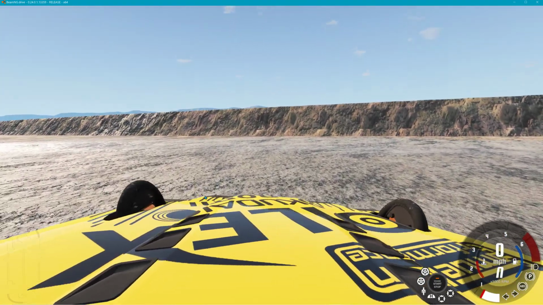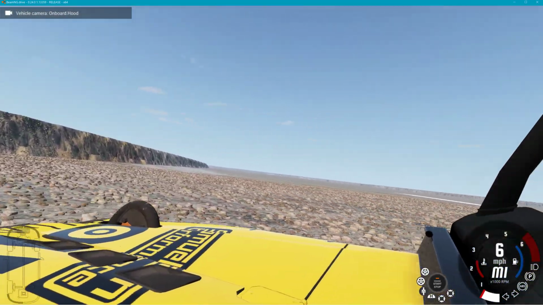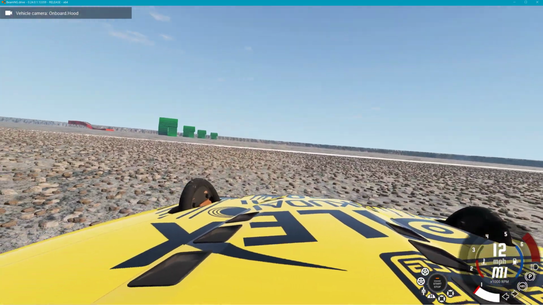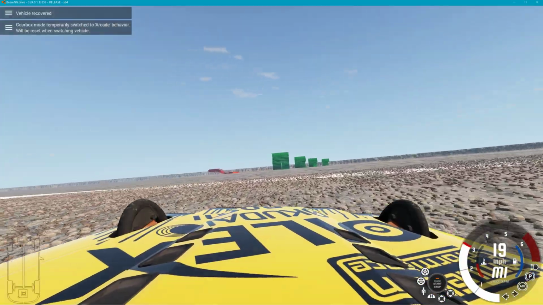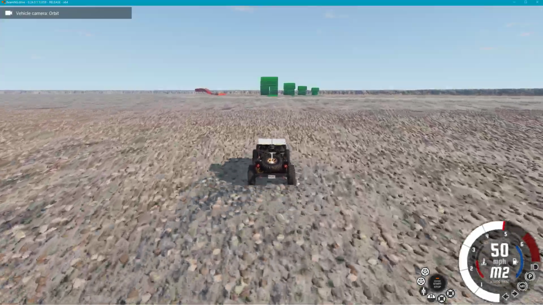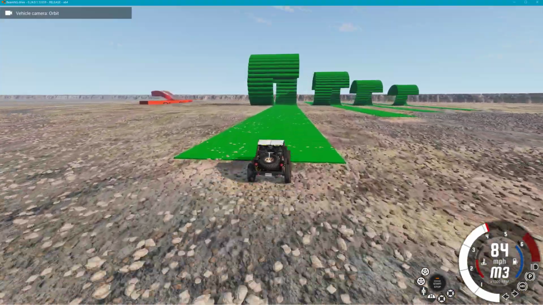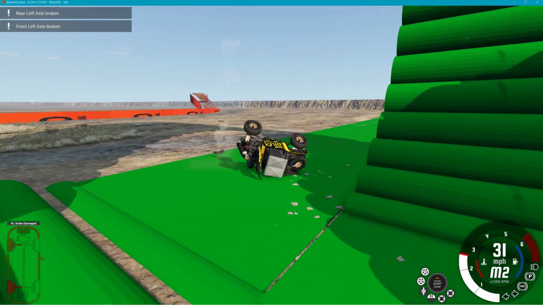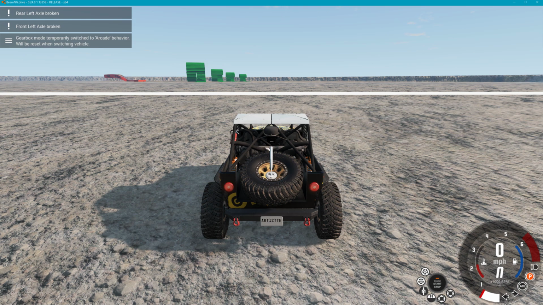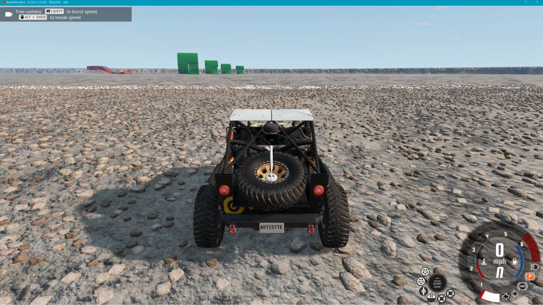F7. Nice. I know they're not textured, but you just touch them and see how they work.